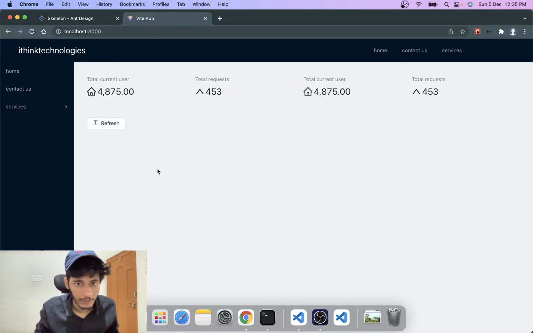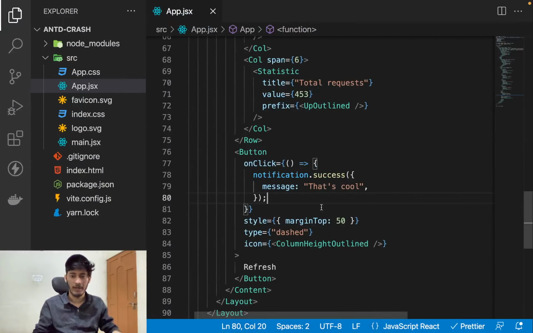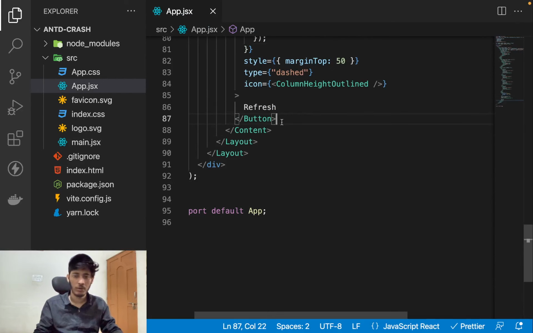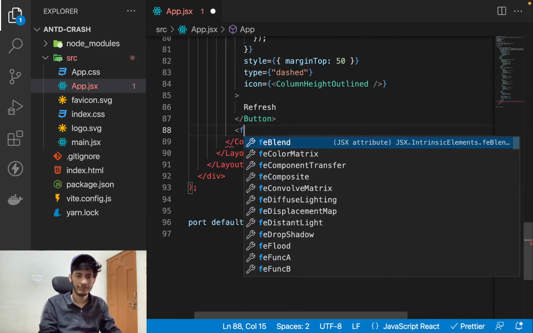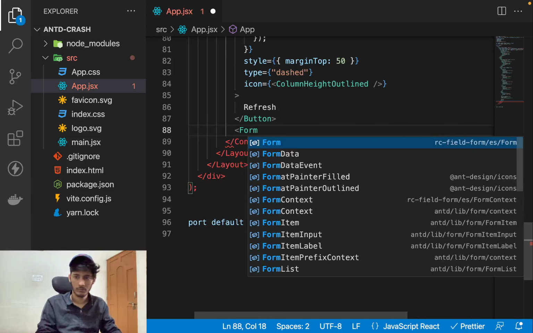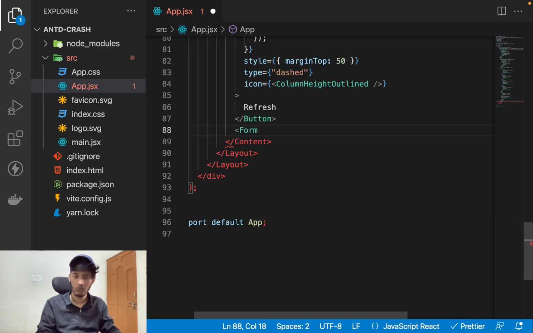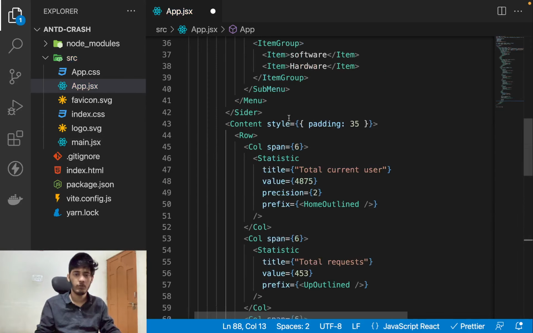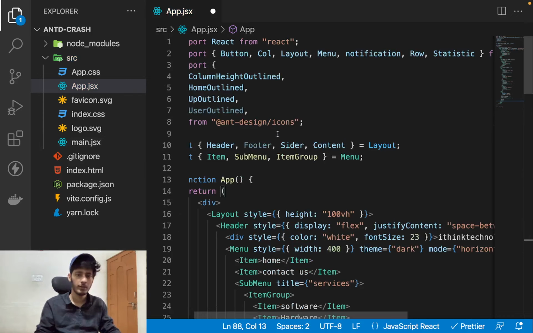Let's use a form over here so that we can see the uses of input things, right? Let's do that. So we'll go to the content and we'll say form, right? Okay. So how does the form work in Ant Design?